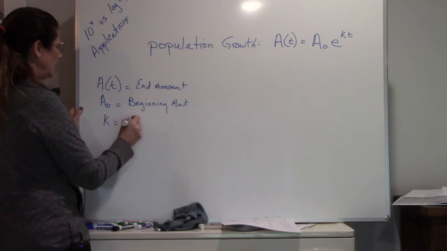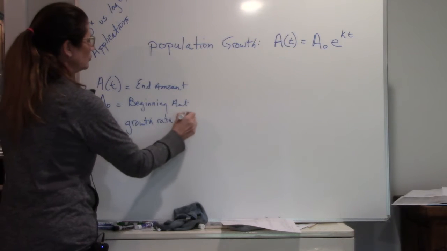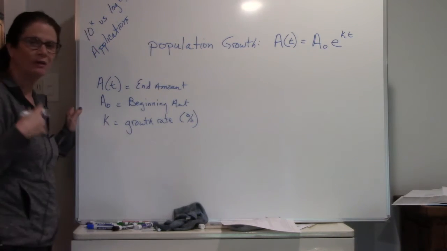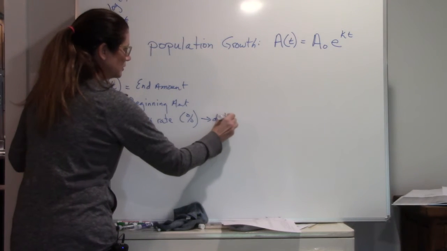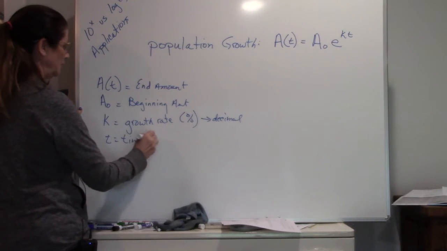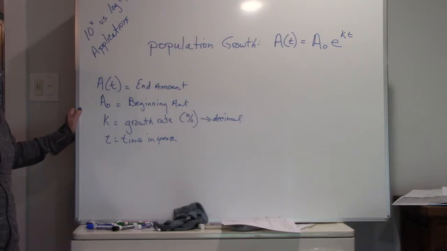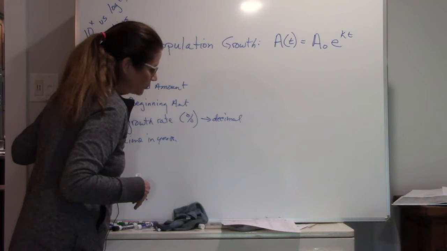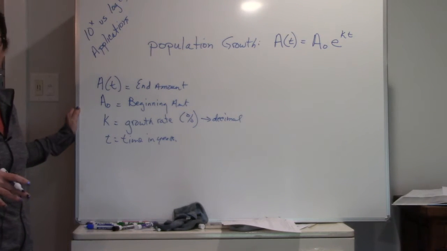The k is your growth rate. So this is our percent. And remember, you have to change the percent to a decimal. So make sure it goes to a decimal. Otherwise, it won't work. And then t is our time, and again, in years. Okay? So it really is the exact same setup. Any type of growth formula is very much the same. If you look at number 20, you have a volume decay problem. It's exactly the same as a continuous compound interest one.